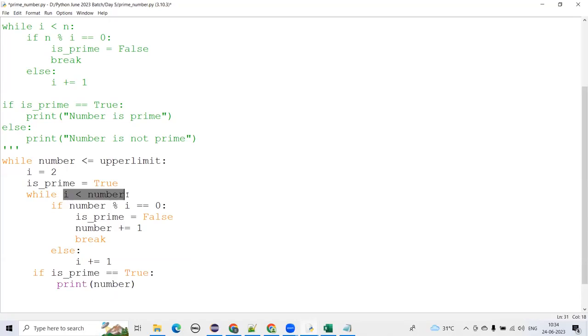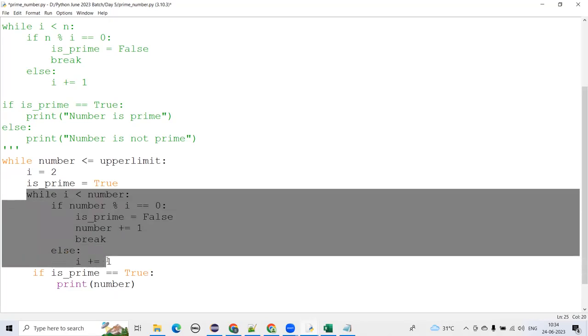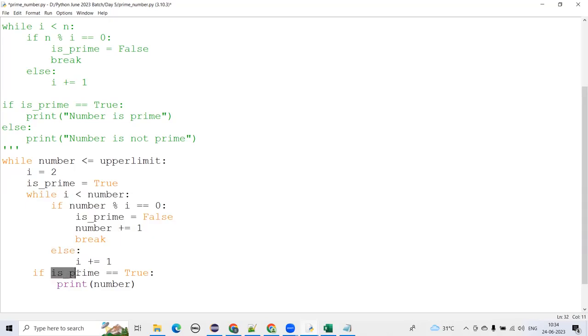Once this condition becomes false, it will not enter this while loop. So after the while loop, it will come here. It will check if it is prime. So we made the flag as true. So print that number. Similarly, if we take value 2, initially we're starting with 2, so number is 2. 2 is less than the upper limit.